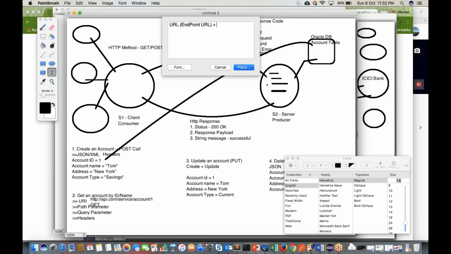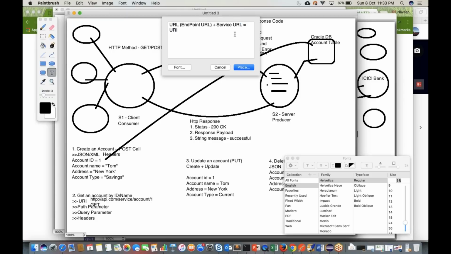It will be concatenated with your API URL and will become the URI. So what is a URI? URI is the combination of URL plus API URL or service URL. Instead of API, I would say service URL. See, guys, service API is also called a backend service.